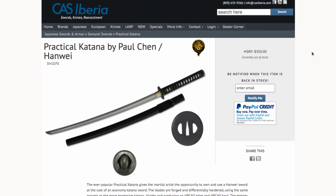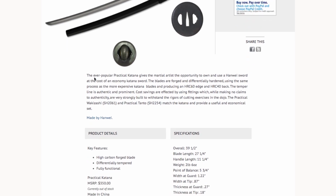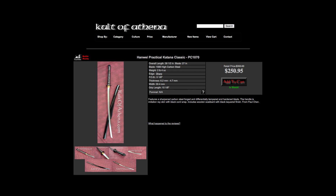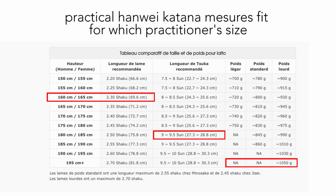The Practical Katana by Paul Chen. That model is the ever popular practical katana in the world. Many people, especially in the United States, know that katana well. It's really famous. 0.6 to 0.7 percent of carbon. You can find it at Cult of Athena in the United States, in Samurai Katana shop in Netherlands for Europe, and it's 1077 grams of weight and 0.68 for Motokasane. 160 centimeters for the size, 180 centimeters for the grip, and 195 for the weight.